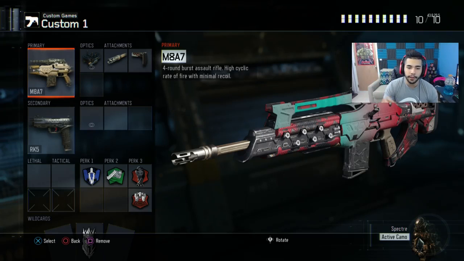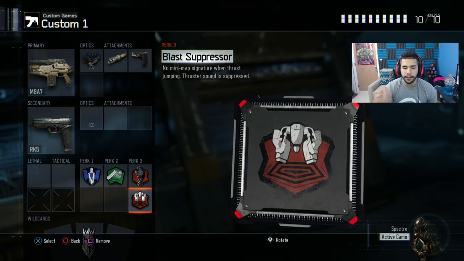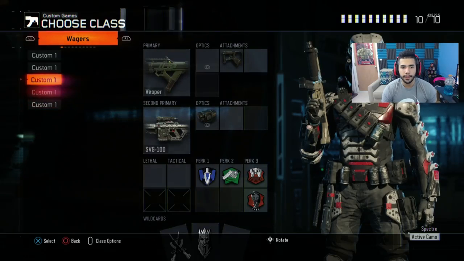Now, obviously, you still hear the boosts, they're a little louder. I'm pretty sure the Blast Suppressor, you know, obviously it makes the thrust sound really low, so it kind of helps, but it's just how it is. So these are my classes, guys.